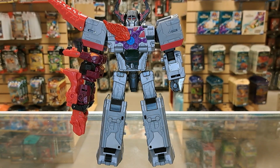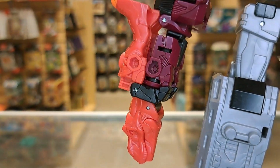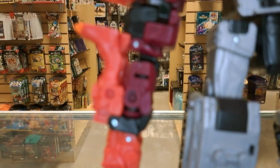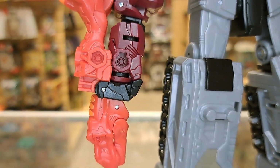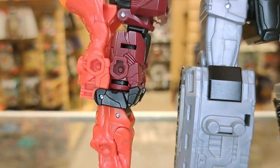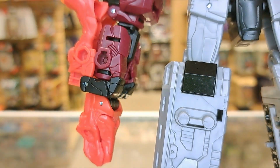Aside from just the fact that it's a much fiercer beast and it makes sense for Megatron to use, it's also just the fact that it's a slight homage to Beast Wars, not only having a T-Rex involved in Megatron, but also the fact that there's a T-Rex head as a fist here. Or more like an accessory to one, because as we show, the sculpting on these energy beasts does make sure to look like a fist. You can actually, if my focus would cooperate, see the thumb that is sculpted in to actually look like a hand, which is a really clever use of all the parts and paint. Really like that. It's a very clever touch by Takara.